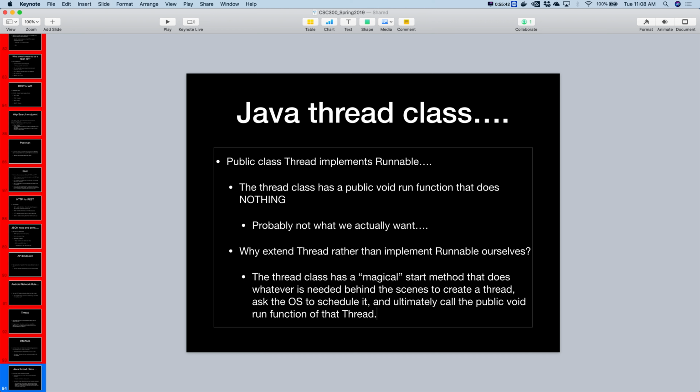So it's a little more than just writing some logic inside that run function. We're going to create a thread, and then tell that thread to start. Starting that thread does several things, and then calls our run method automatically.